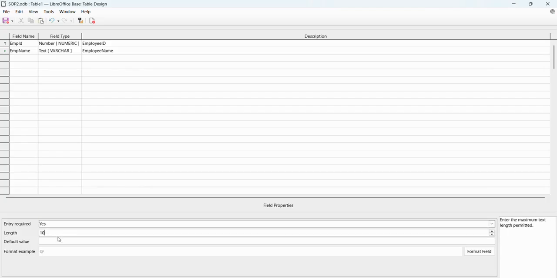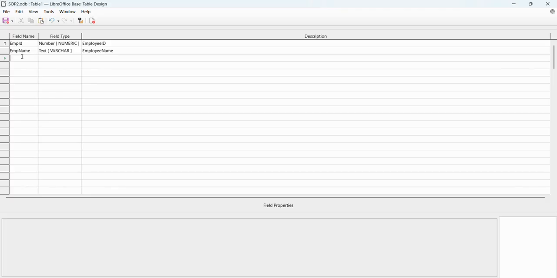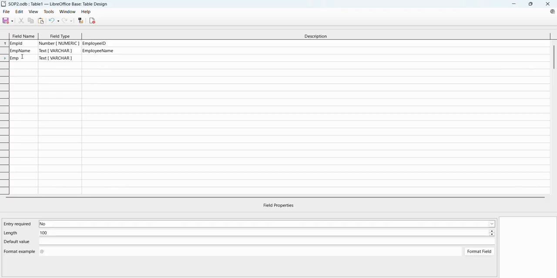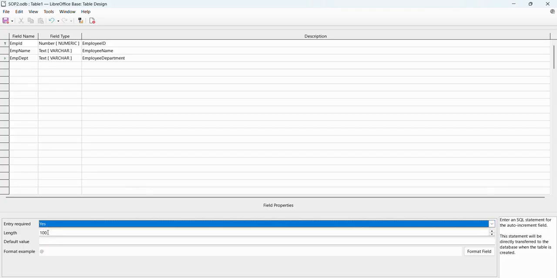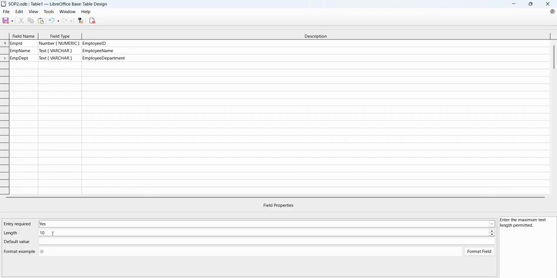The length will be 10, and default value nothing, format example nothing. Then we have employee department, text varchar, and this will again have the description employee department. Again the entry required is yes, length is 10, default value nothing, format example nothing.